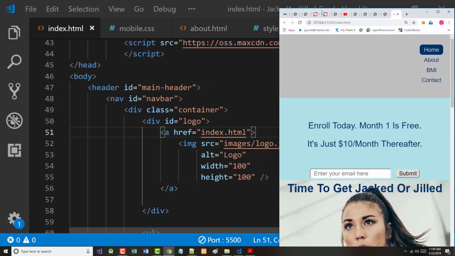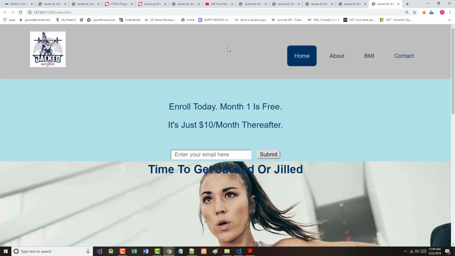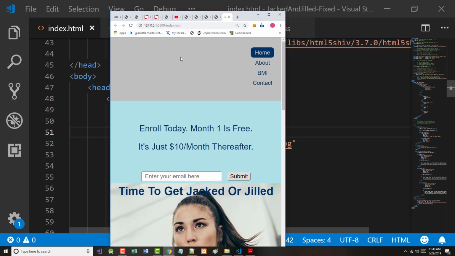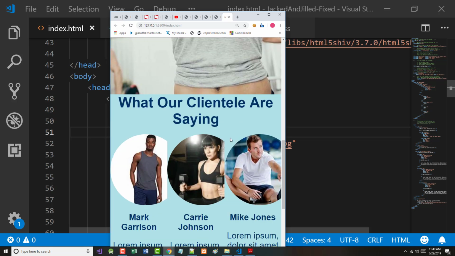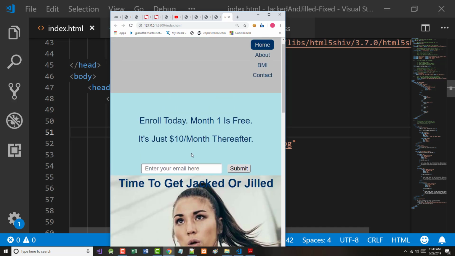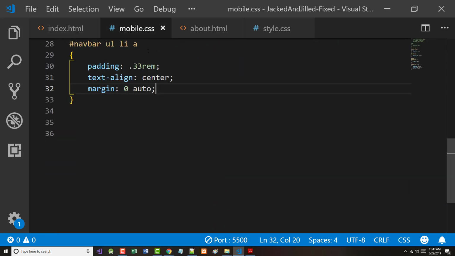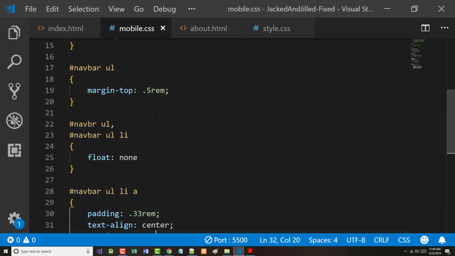All right. Yes and no. When we made this smaller, oh, there we go. That happened, but for some reason, this is not centered on the screen. Not sure what the problem is. And actually, much of the rest of the first page looks pretty good already, but we'll just keep working on it. Hopefully I didn't miss anything here. I don't think I did.